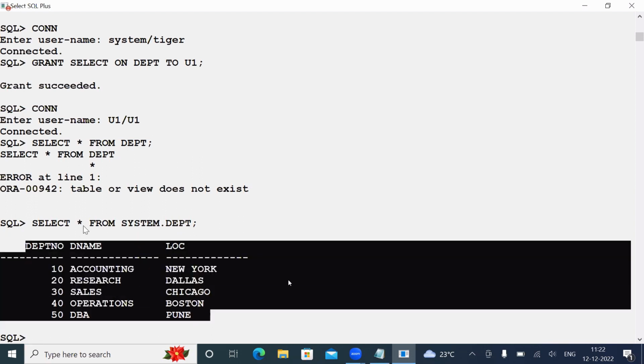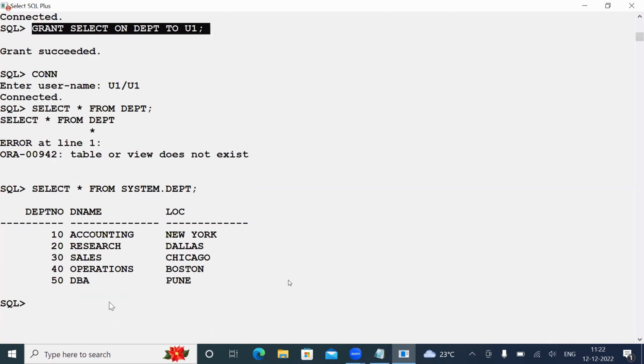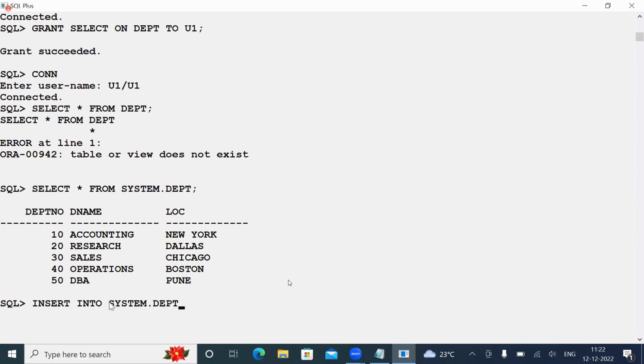So now this user has the permission of which command? Select command. He has only select permission given here. Your administrator gave only select permission, but not any other permissions. For example, suppose this user tries to insert into system.dpt, sending values like 60, SAP, and the location HYD.